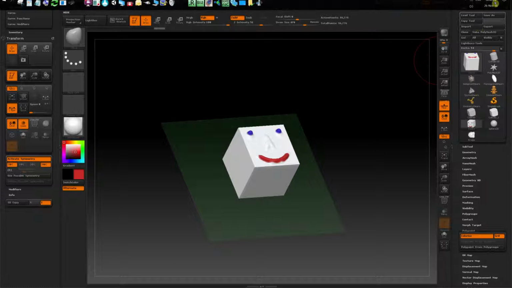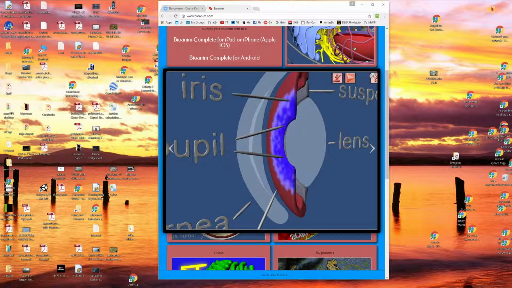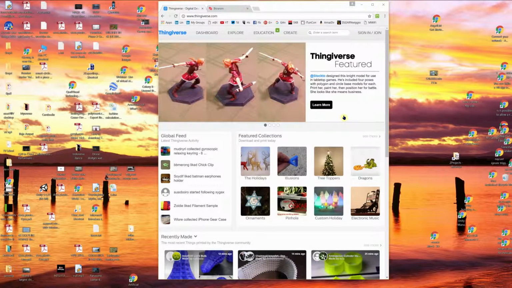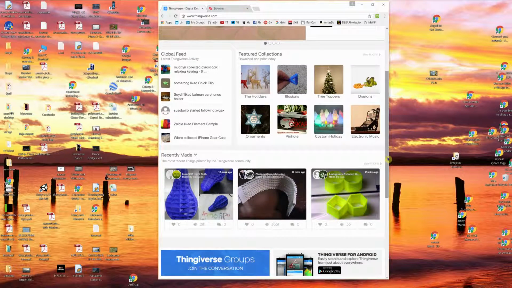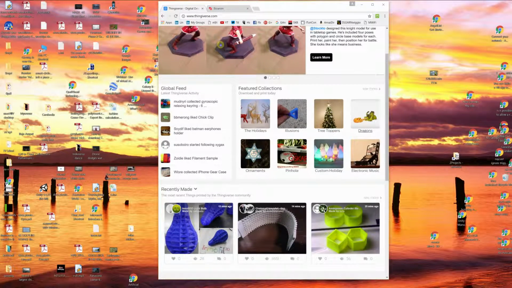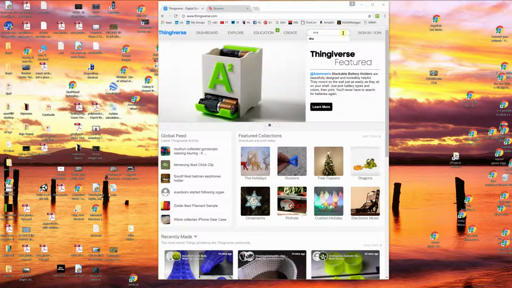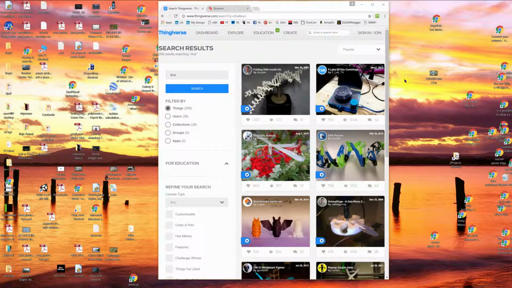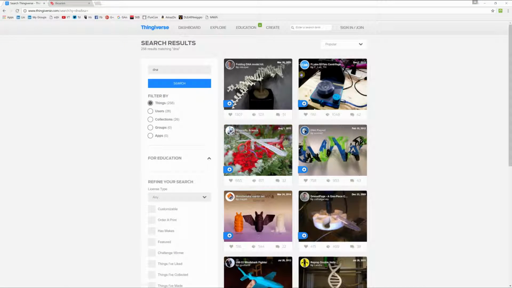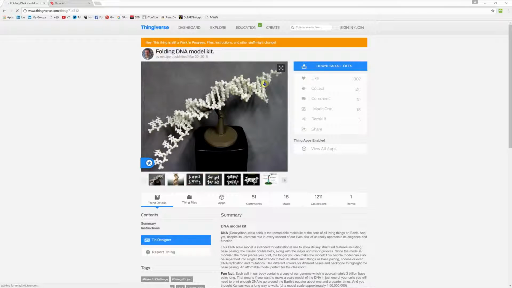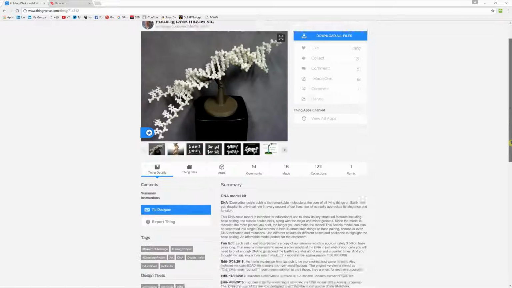For 3D, but there is another very nice thing about 3D printing now. There are websites which have a lot of 3D models which you can use for your work. One of the most popular is Thingiverse. We can search here, for example, for DNA as biologist. And then you get, I can enlarge it a little, then you get the DNA model. It is free. Typically all stuff here is free. You download here all the files so that you can immediately 3D print them, and you have a description.